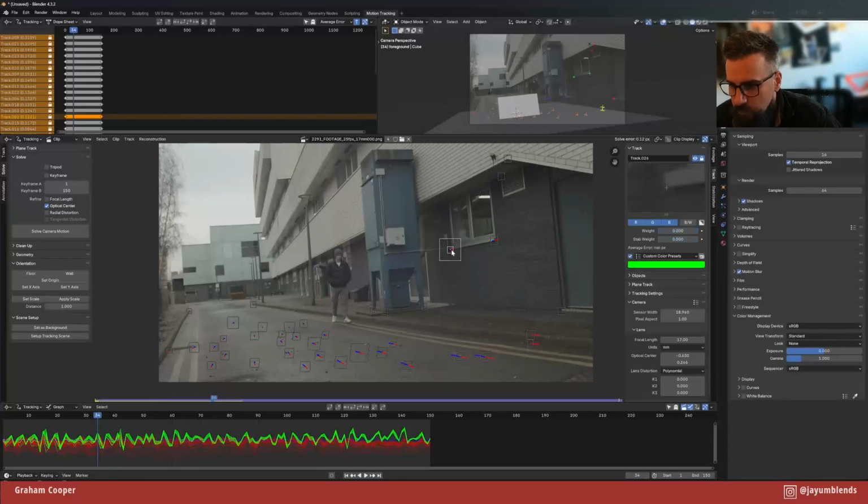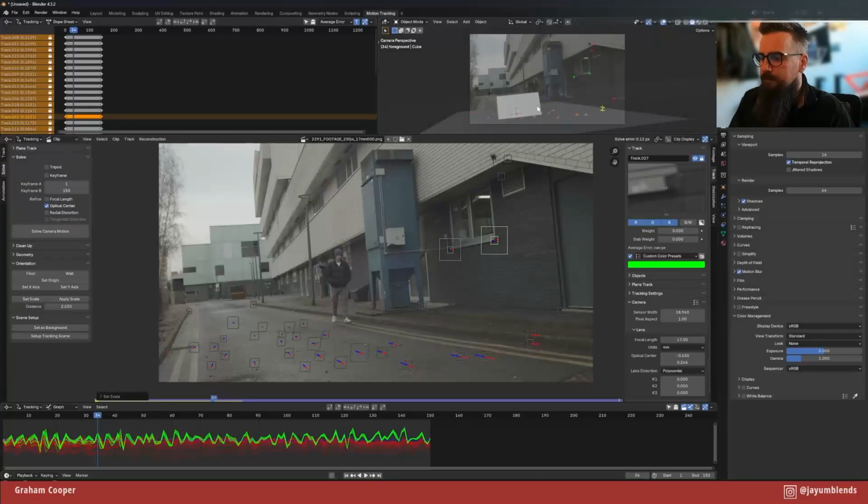I also want to record and set the scale of my world. So I've got these 2 markers on my window over here, and I measured that on set to be 2.03 meters. So this is measured in meters, so it's 203 centimeters. So 2.03 is the distance between those 2 markers, and I can set scale, and that will then align and scale everything in my 3D layout to match that. And then we are pretty much done in terms of the motion tracking scene for now.